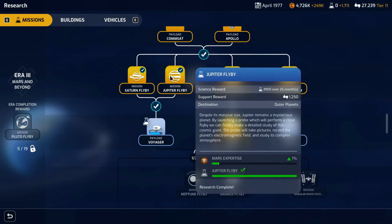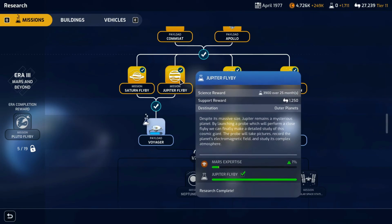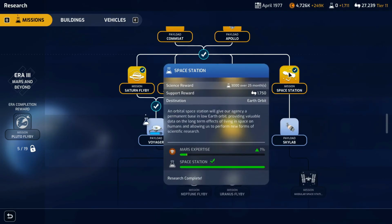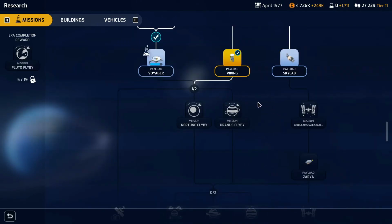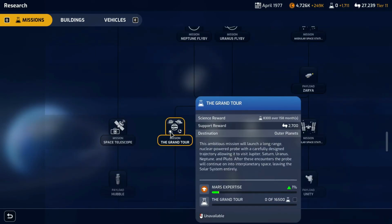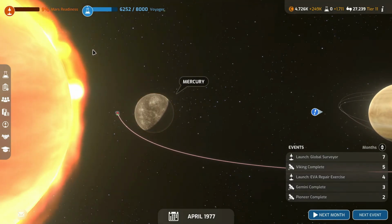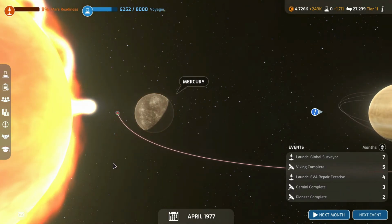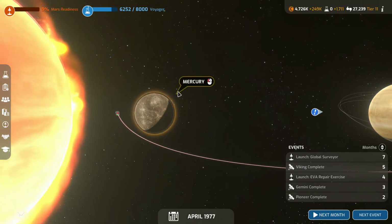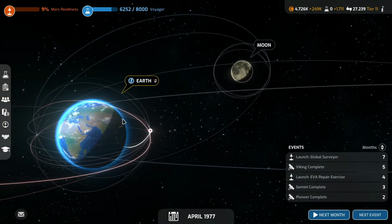If you look in here, this mission takes 25 months. This mission takes 40 months. This one takes 25 months. 112 months. 158 months. These things start taking a long time to do. And you don't want to clog up your whole mission list with long-term missions. And then you're stuck sitting there for 2 years, not doing anything, waiting for those missions to resolve. I don't want to be stuck in that situation.